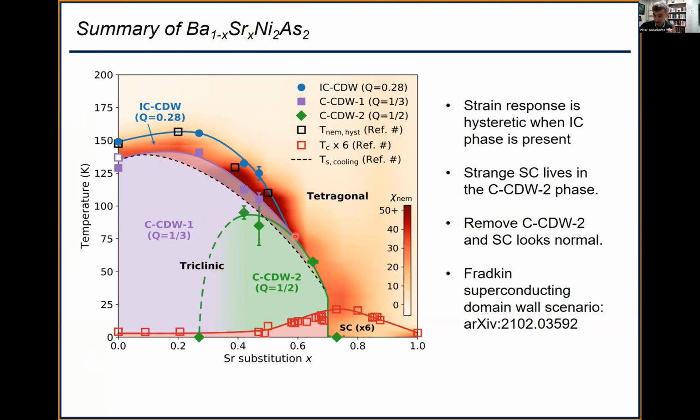So I need to point out 2 things. The first thing is that everywhere you see the incommensurate CDW, the strain response is hysteretic. If you remember when JP was showing you the nematic response, there was a region where he had these hysteresis loops. But if you dope far enough, they become reversible. There's still a big response there, but everything becomes reversible. The region where it's hysteretic is where this incommensurate CDW exists, and where the incommensurate CDW is gone, everything becomes reversible. So it looks like there are nematic fluctuations in the system, and when the incommensurate phase forms, it pins them, and they become static domains, which you can train like ferromagnetism in iron.